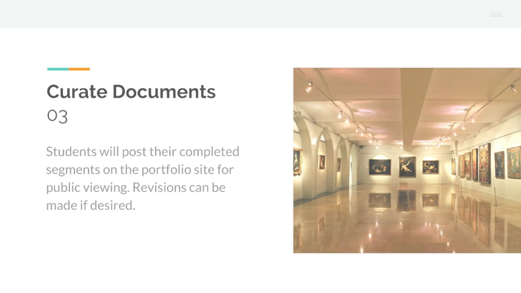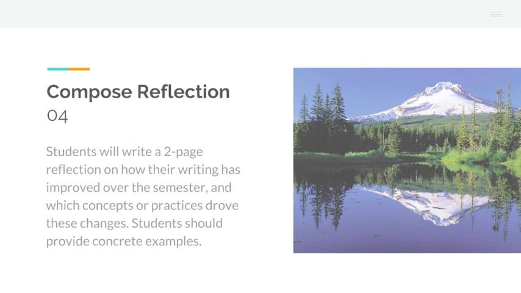And then, of course, curating documents. So the museum image here is just a metaphor of curation, which is the theme of this segment, which is you're selecting documents or you're selecting artifacts that you want the public to view in order to provide some sort of impression on them. So that's where that analogy comes from. So you don't have to choose all four of the segments that we have done. If you just want to choose two or three, that's fine, but you need at least a minimum of two.